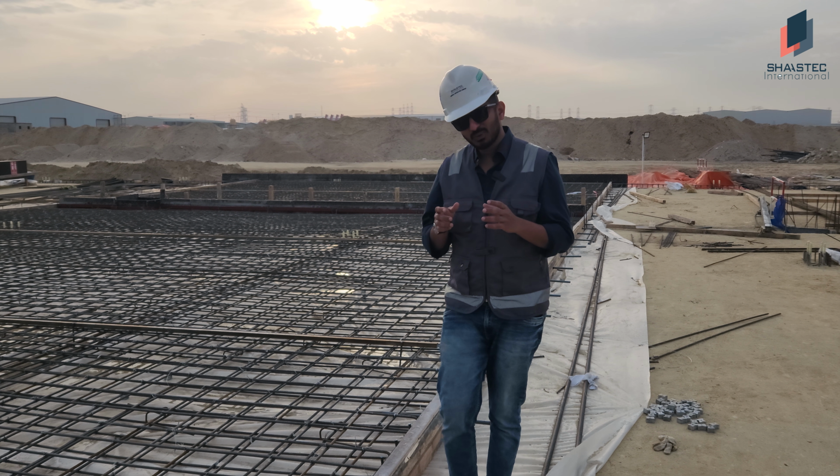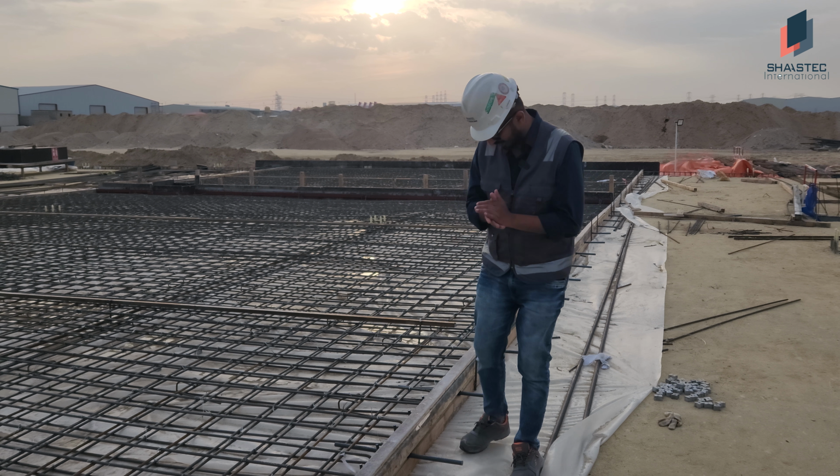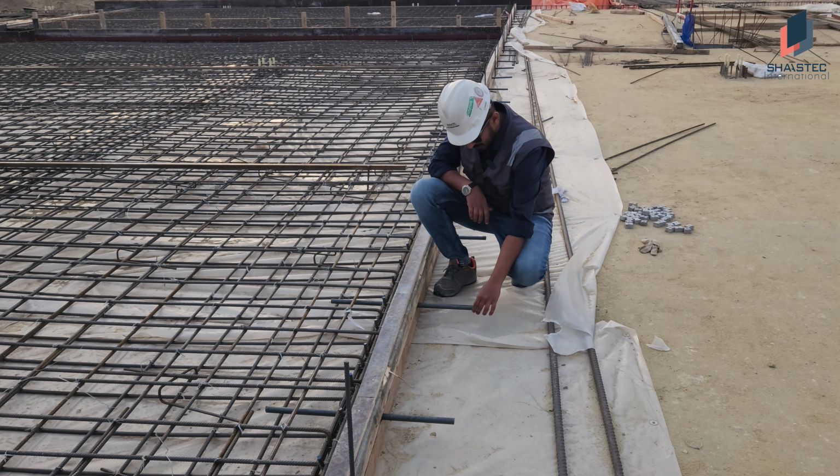In this video I would like to show you the dowel bar installations in the slab. These are the dowel bars we used. This is 20 mm thick.